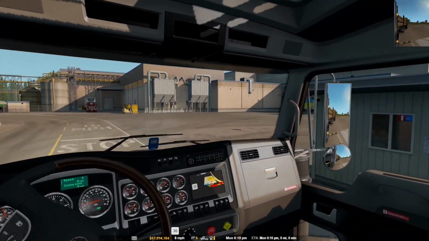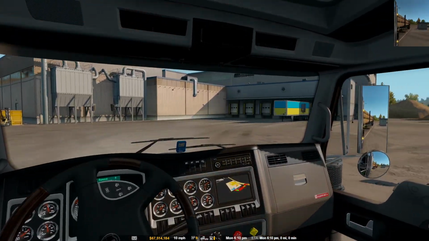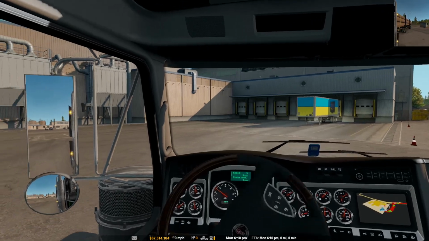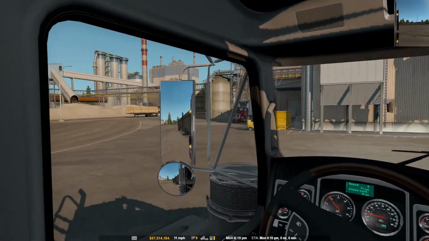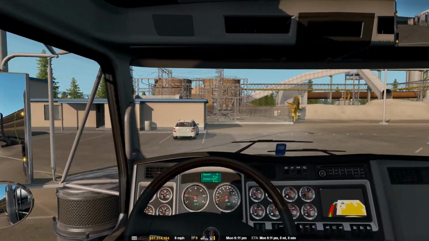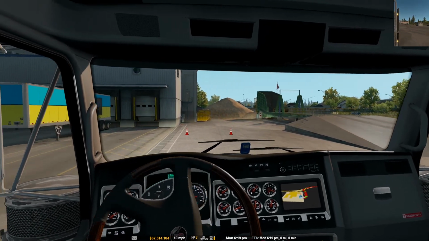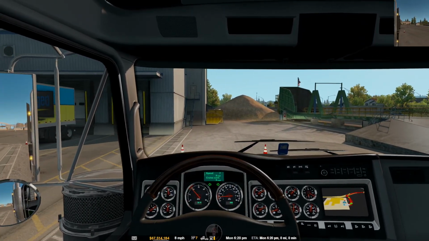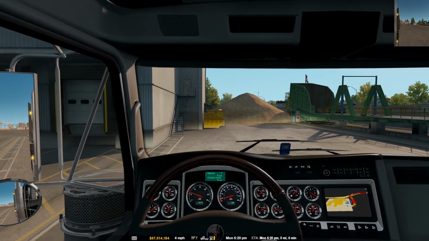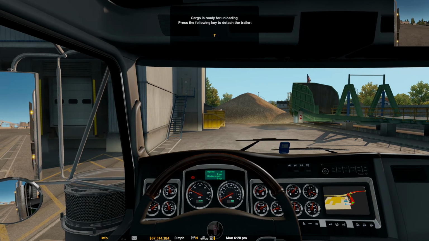Let's see here. Where are we going with this thing? We're going to back her in right there. So I'm going to do one of these. Oh, you know what? You know what I'm realizing? I might have done this backwards. Let's see. Did I do it backwards? Yep, I did it backwards. It was a pull-in. I made my life unnecessarily hard. I'm really good at doing that. Alright, let's go ahead, let's unload this, and we will be done for the day.